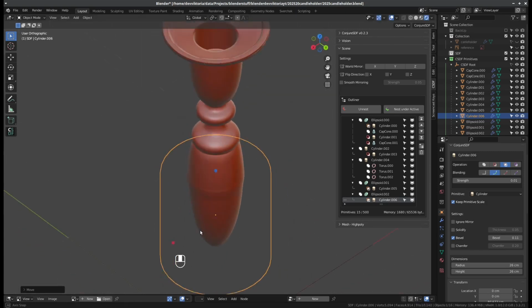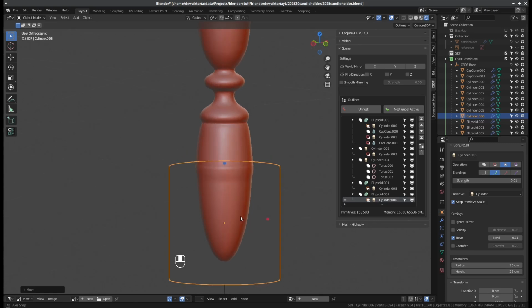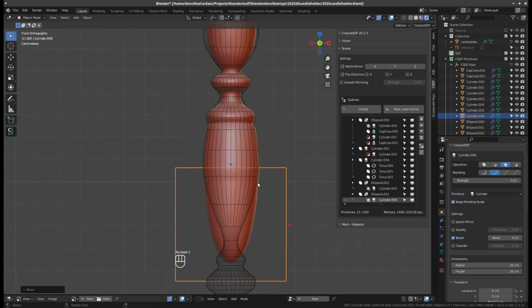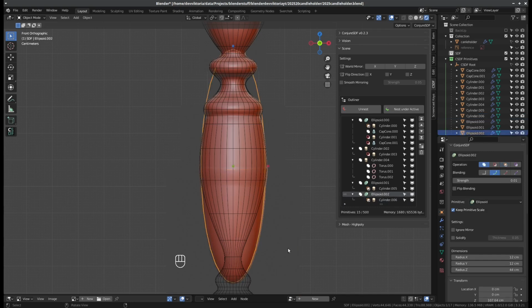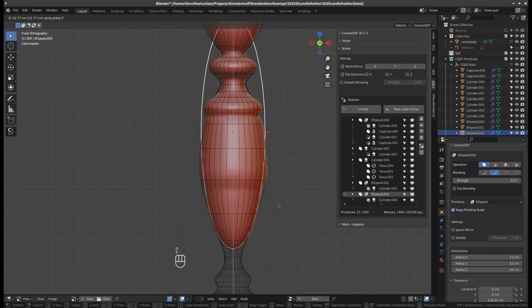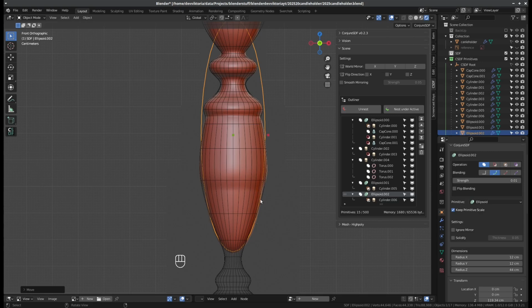Well, this is not perfect, as you can see. This is hard to create this curve that we have. And now I actually ruined it, basically, because this should come here like this. So I don't really know what I can do here.